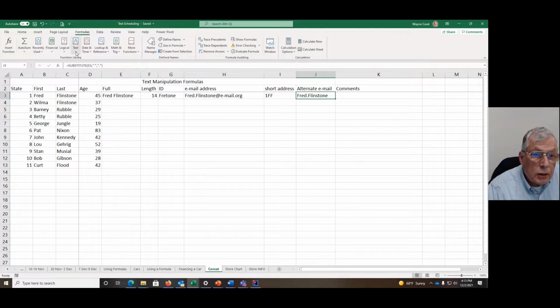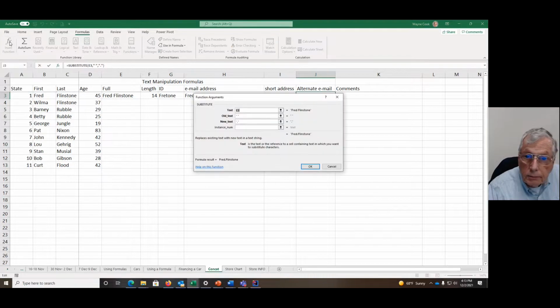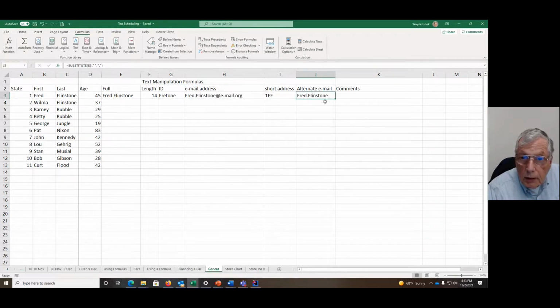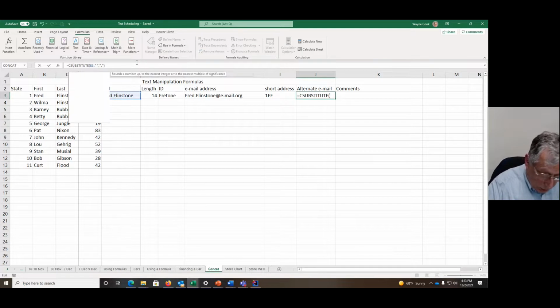I already have something here started. So if I just go to the function, it will tell me that I am taking the text from the full text, which is in column E, and substituting any space I have with a period. Then I can say OK. And then in here, since I want to do another email, I have to do a concat.